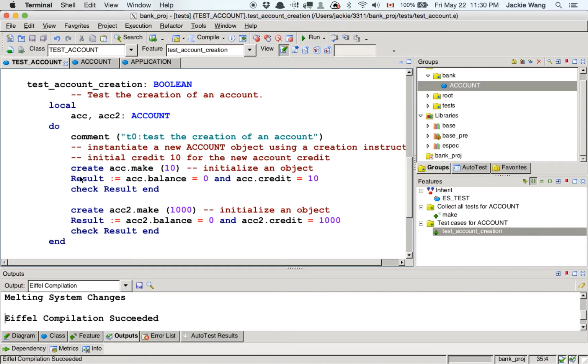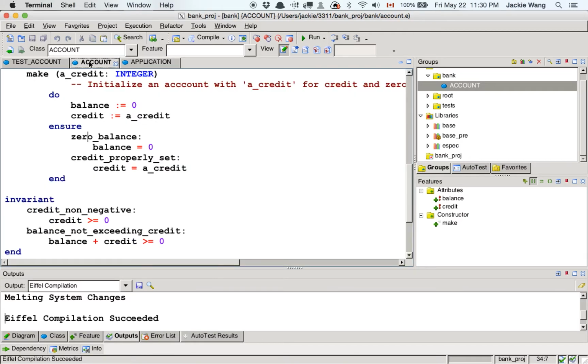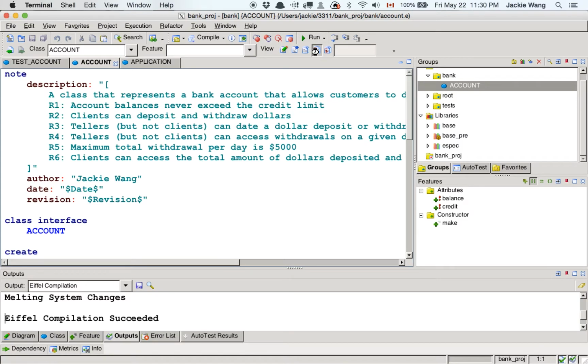Upon the termination of this feature call, I should get a resulting state that is respected by the postcondition. And as a client, when I look at the account class, what I care about is the contract view, as I showed you in the previous video. Let me show you the contract view here.